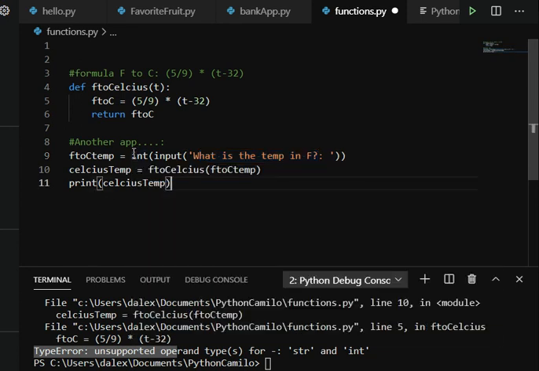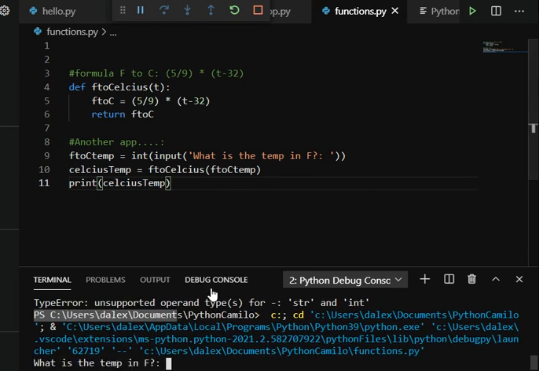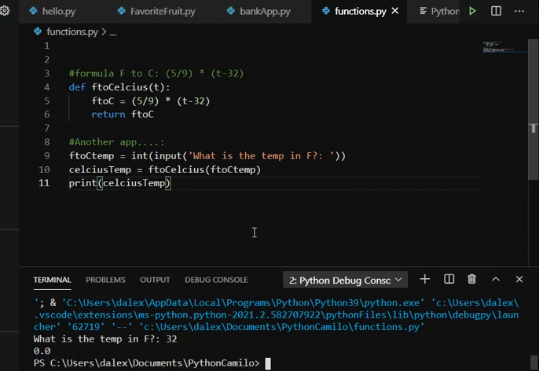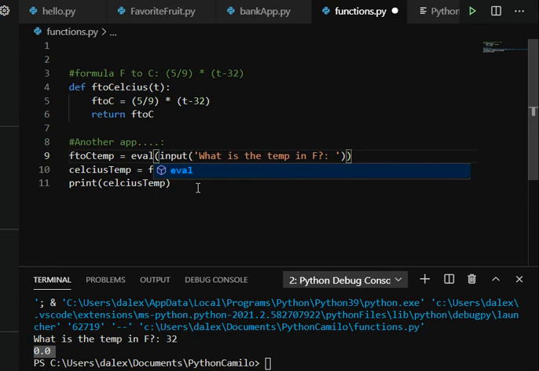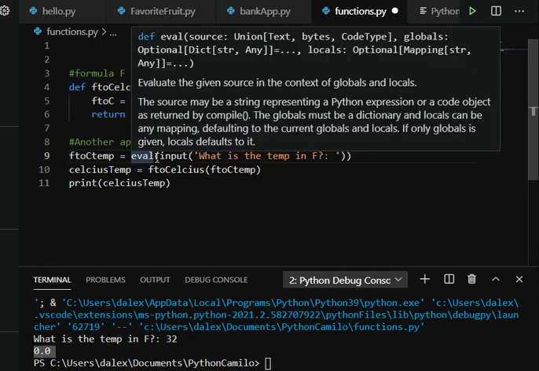And now that this is an integer, it can be read here. So if I hit Ctrl F5 again, and it's gonna ask me for the temperature. Let's just type 32 again, and it's gonna give me the result here.